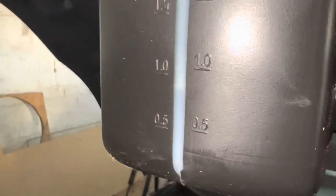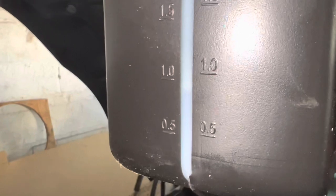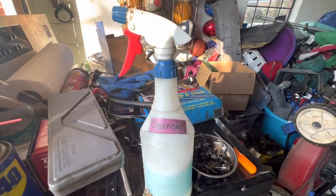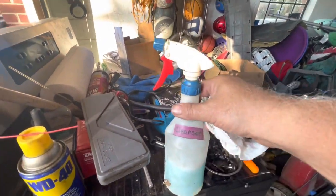All right, so what are we down to? Can you tell? I can't tell. Looks like almost a quart, so we really need to get down to that 0.5 for sure. All right, that's all finished. Job is done.